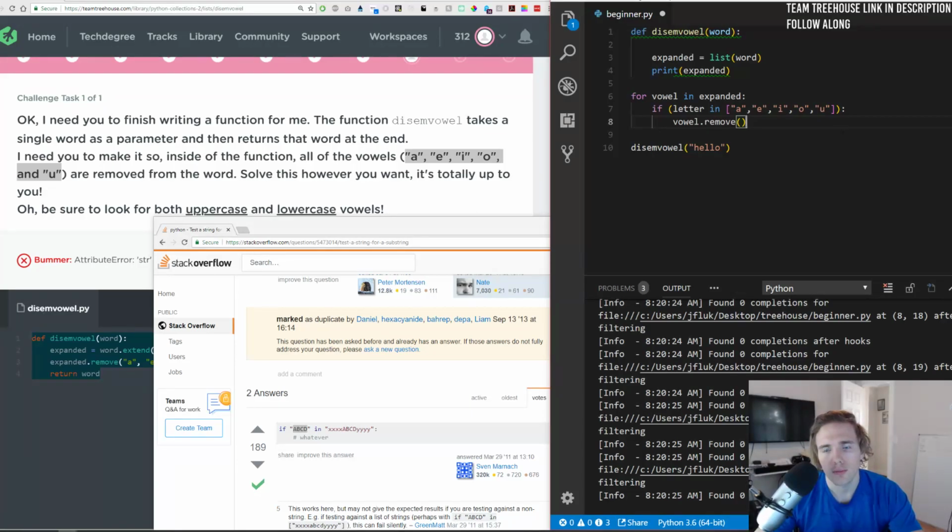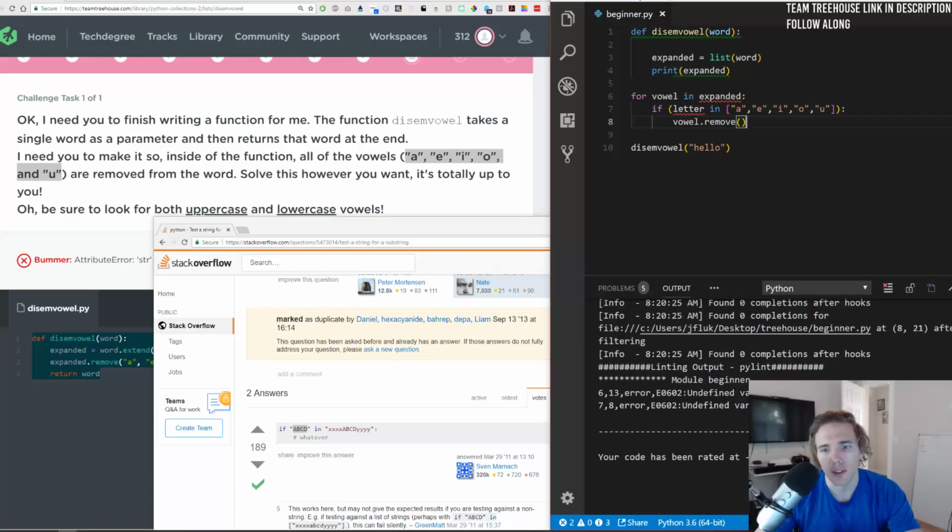Let's try this. Just see how this is working real quick. My code is rated at negative 4.29. You guys can't see that, but thank you, VS Code.